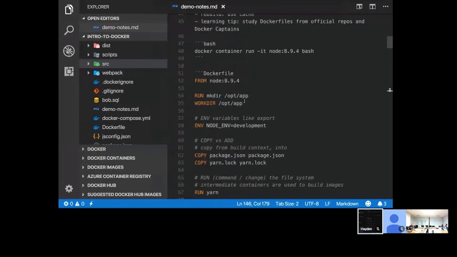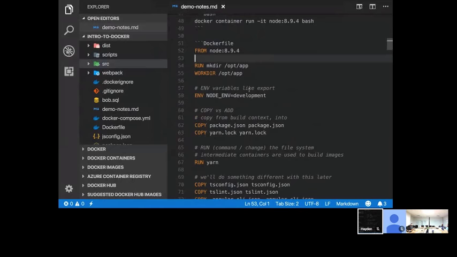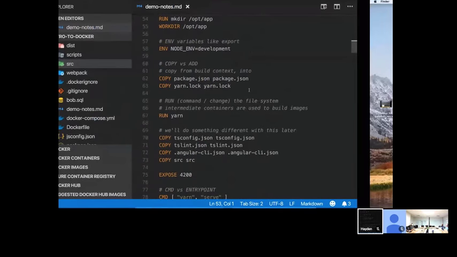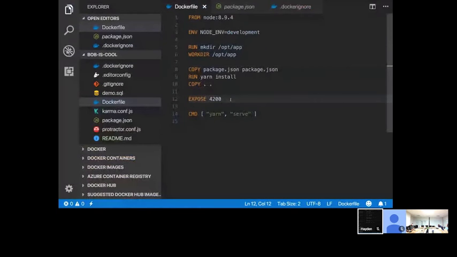I had a question on your layer. Like you said, if anything changes, it has to be rebuilt. You put the expose there at the end. Is that a layer? Technically, it is a layer, but it's not really making any change to the file system. It's just kind of like adding metadata to the image. So if I had to rerun this line, it's not the end of the world, because it takes a few milliseconds to pull this off. Yeah.